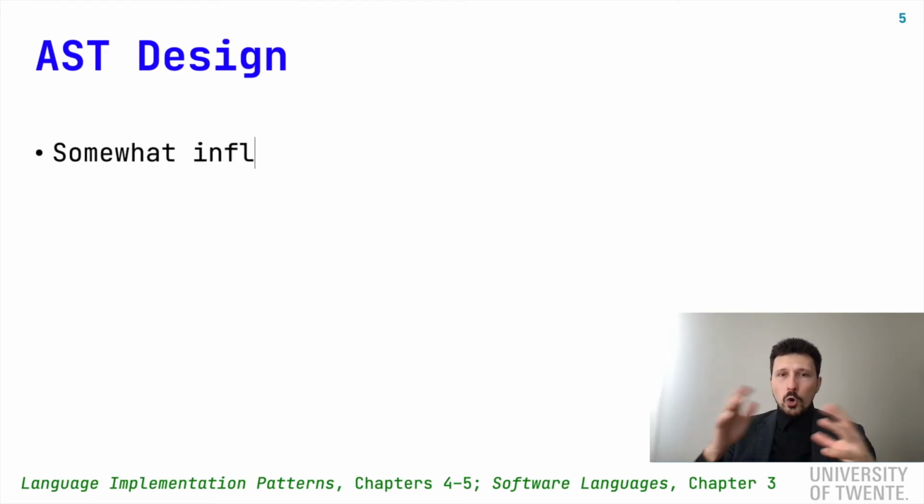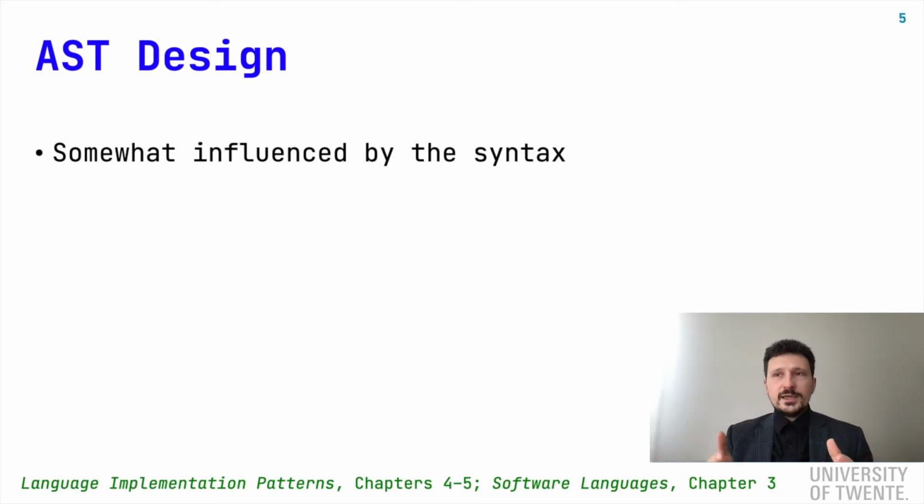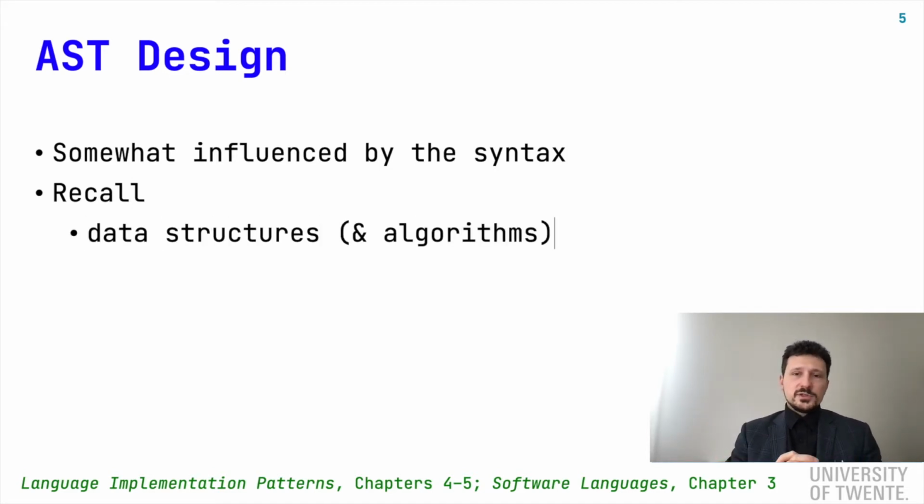There is some context to this problem, usually because there is some influence from the syntax perspective, from either the form of the parse tree or the grammar that you like, or whatever you want. In order to design a good abstract syntax tree, you need to remember things from data structures. Well, data structures and algorithms, that's usually how these courses are called, because they are linked, right? You simplify the data structures, maybe your algorithms will have to become harder. You want your algorithms simpler, maybe you need to complicate your data structures. This is a balance. So there will be some data structures and you need to remember what you learned there.